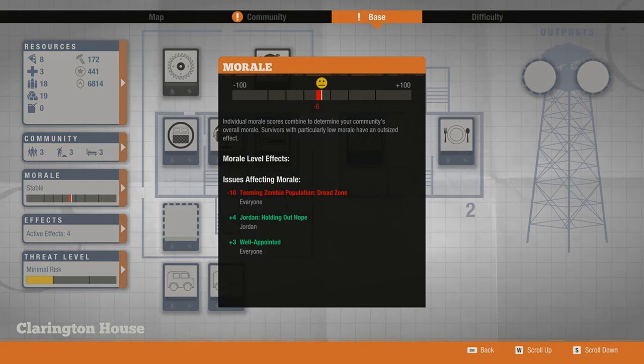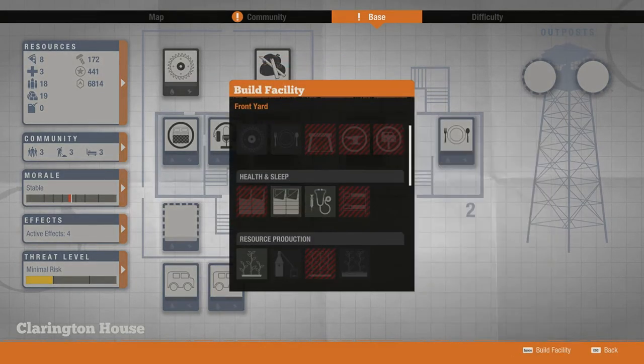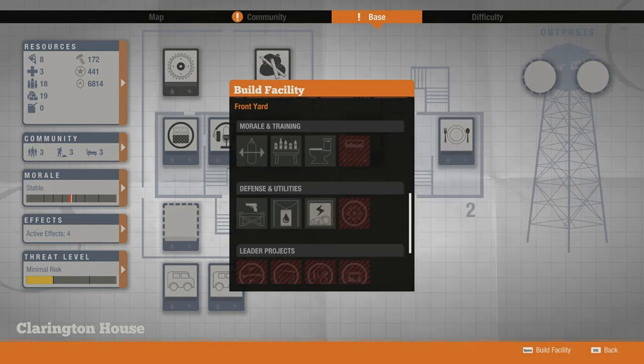Wow, teeming zombie population, dread zone. This issue affects everyone. So simply being in the dread zone gives you a negative 10 in morale. That is out of control. This is something you really gotta take into consideration of how it can affect your community. Crazy, just madness here.